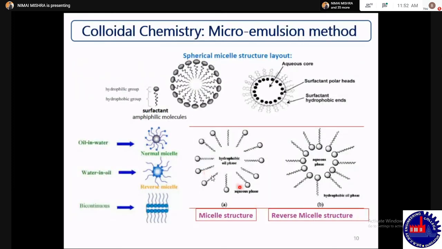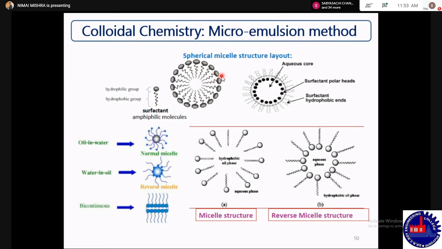So these are the basic fundamentals. In colloidal chemistry, we have a surfactant molecule like the soap molecule we have been using, and they have a hydrophobic end and a hydrophilic end, arranged in the water like that. This cavity is a nano cavity where we put our precursor to grow the nanoparticle. So that's how we can control the nanoparticle: based on the choice of surfactant molecule, the temperature, and the concentration, we can engineer this material.